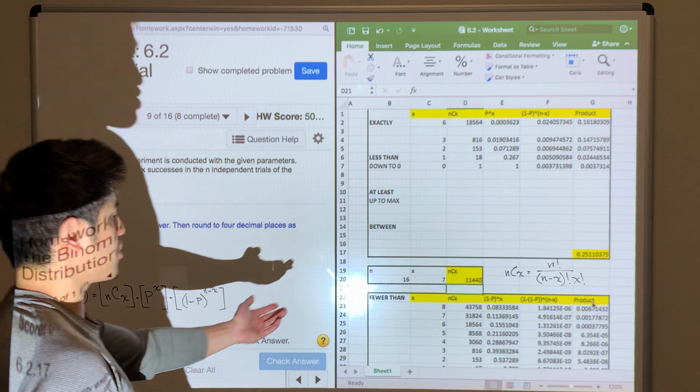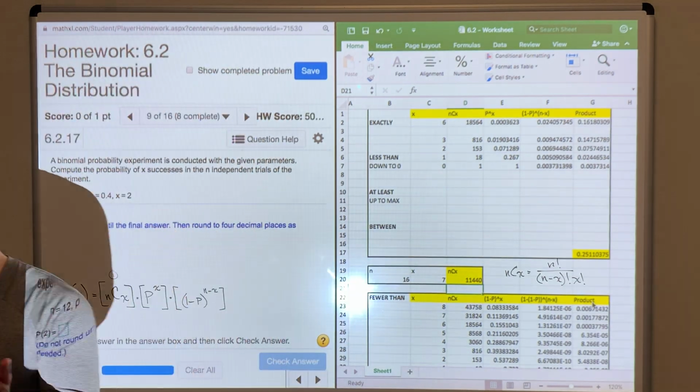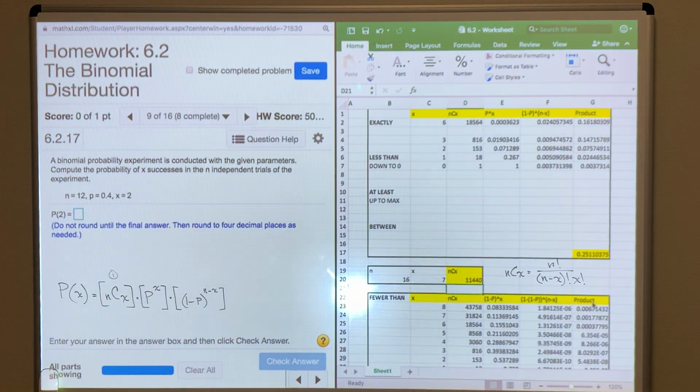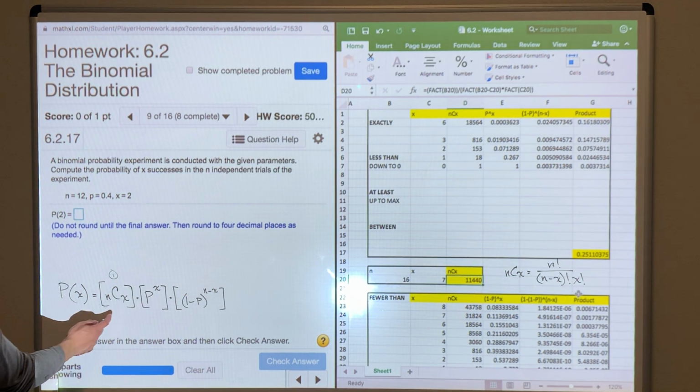But of course, you don't have to do that. If you've got it on your calculator, you can have your calculator do that. No big deal, real easy. Pull it up on that website, have it do it manually. It's really up to you. It doesn't really make a difference, okay? So what is the very first thing we need to do? We need to calculate nCx.